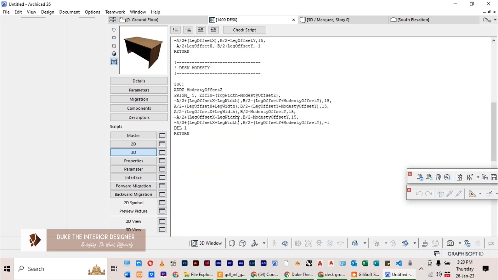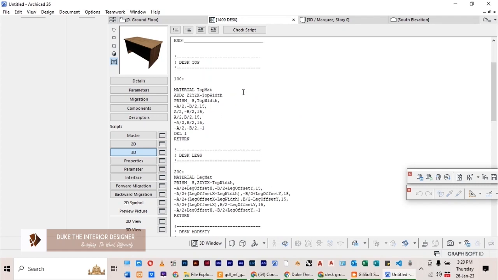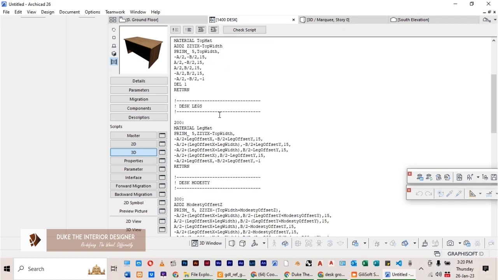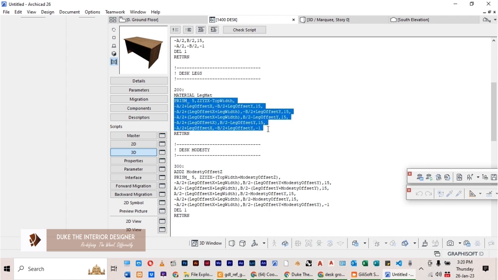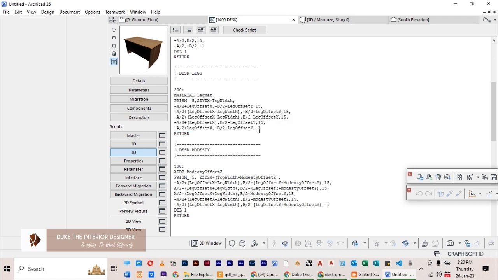While you're here, you can see that we've been using code to make this desk. And as I've already told you, you can use prism. So this is the syntax for the prism. And for us to do the first method, we'll need to continue with this prism method. That means after the -1, we'll add a few code so that you can be able to make the hole and also make the grommet itself.